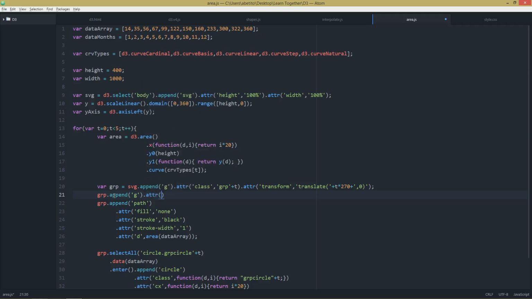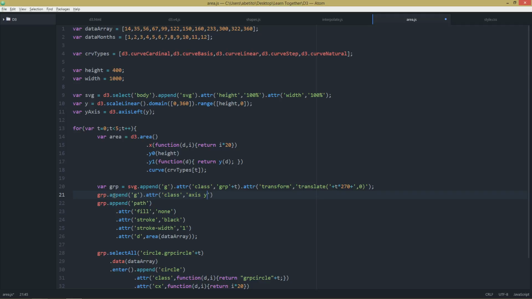This group will get the attribute class, and the class attribute will get two values, basically two classes. The first one will be axis, and the second one will be y. Why are we doing it like that?